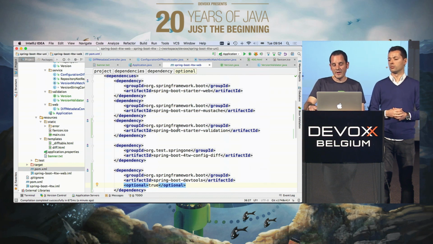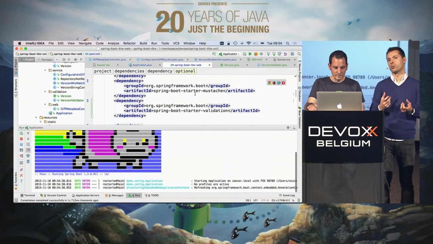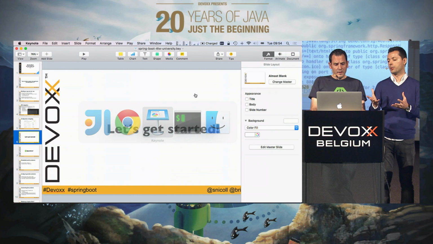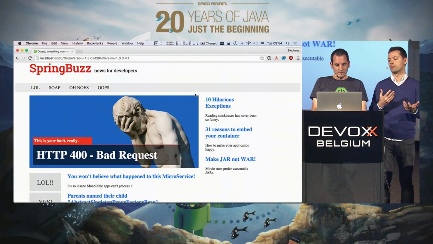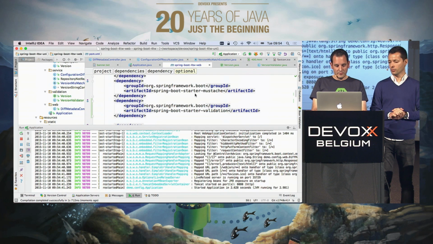So flagging that as optional is the best practice, because you don't want to publish that dependency transitively. That dependency will not only add new features, but will also trigger the right defaults for your application as well for development experience. So that's what we'll see actually. We've restarted the application after that change, and now we'll see how the development experience goes from now. Okay, so let's try to do this.